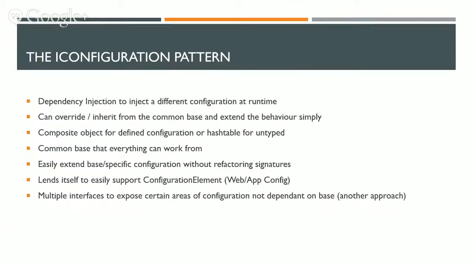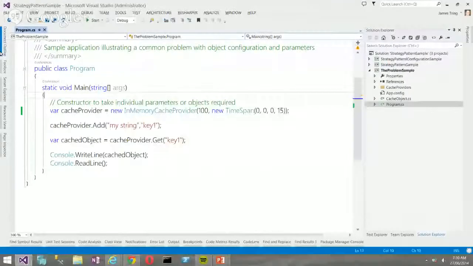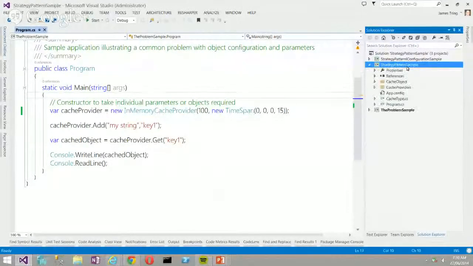And then finally, there are different ways to do this. Like I said, my preferred way is to have an interface, a base, and then specific configuration implementations. However, if that doesn't make sense and there's not a lot of commonality, then maybe there are just multiple interfaces to separate out those specific bits. So for example, another approach to what I'm going to show you shortly with the credentials for the SQL Server username and password, that could be an interface which is ICredentials. Not in the base, but as an entry onto the configuration, and therefore anything that inherits that interface must implement those properties. I'll jump back into the code again, and I'll show an example of the strategy pattern at work.